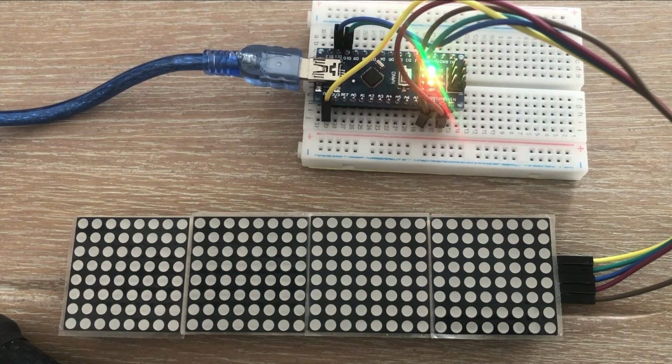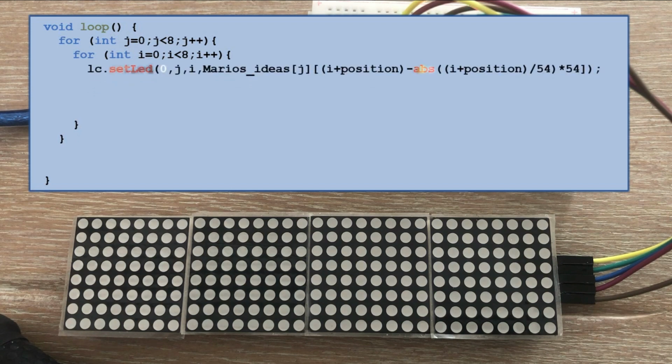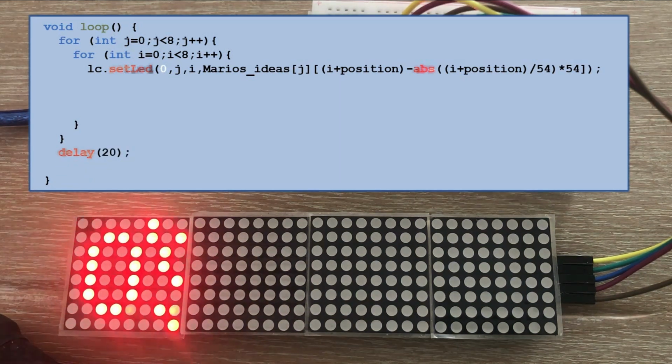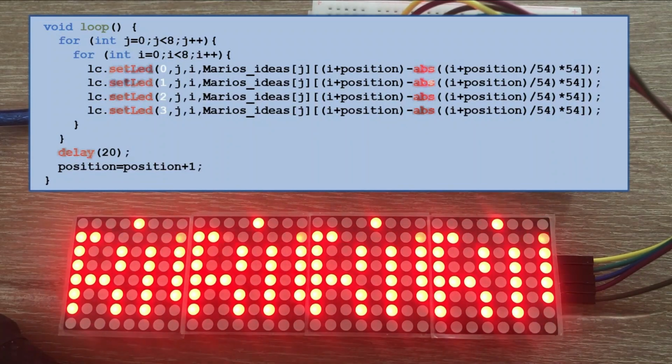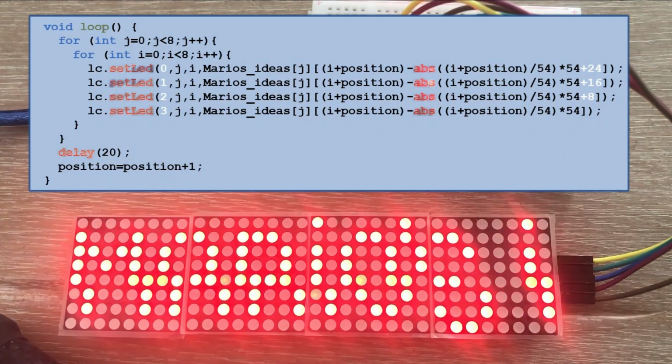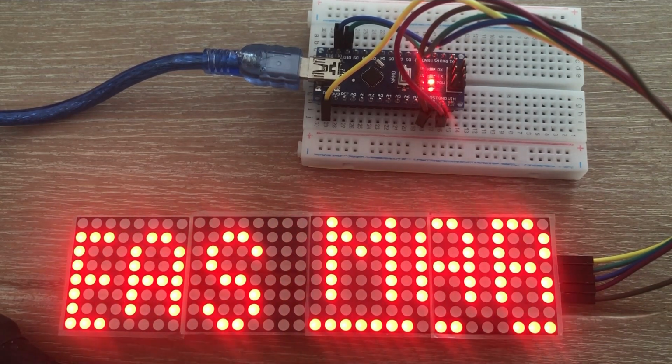Next, we were also scrolling the text. I had a sample text which I transferred into the pixel art, which was represented by this table of bytes. The declaration and setup function look identical to the code in which we were displaying the apple bitmaps. In loop, we have 2 for loops to go through the table to light relevant pixels. Initially for the single matrix only. Then we can add another matrices as well. To achieve the final effect, I had to offset the other 3 matrices. All in all, that worked, but it is not efficient at all. If I wanted to change the text, I would have to create the whole new table of bytes, which would take forever.